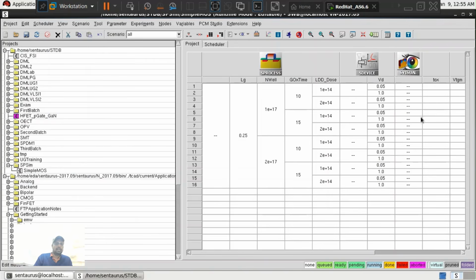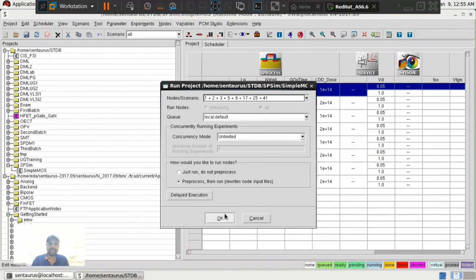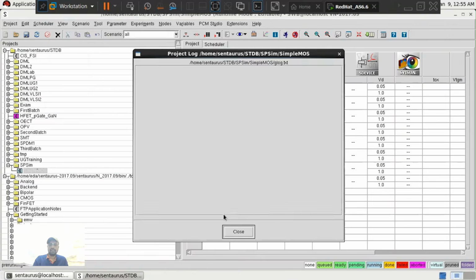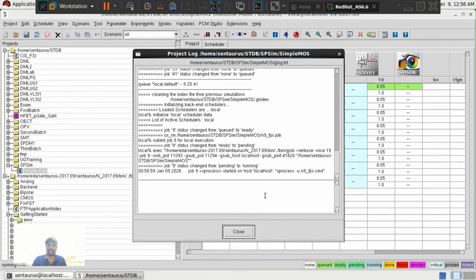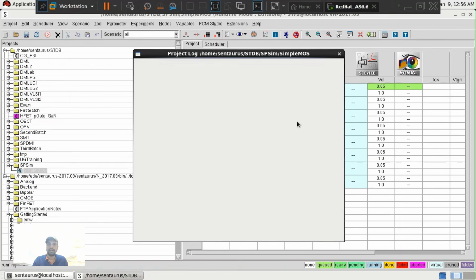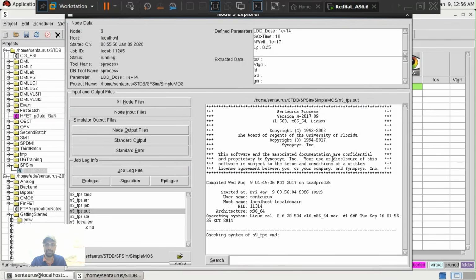Now, it's a MOSFET. Let us run the simulation and see the output first before we go to the input. To do that, select the entire branch, give run and give OK here. Check if there are any syntax errors; it shows an error here if so. Otherwise, just close and go here, double click. You can see the log where you see a lot of information. You see, it is checking for the syntax.